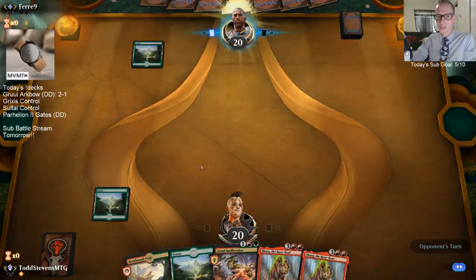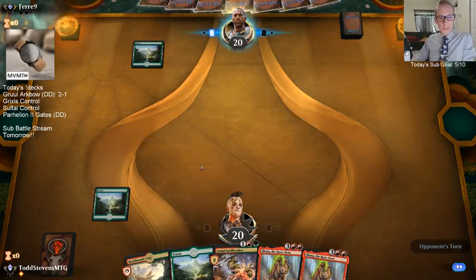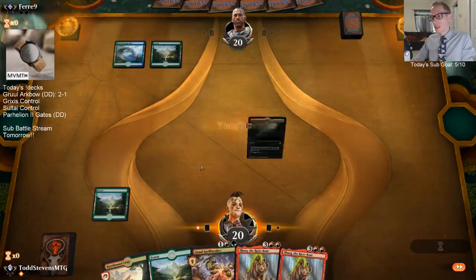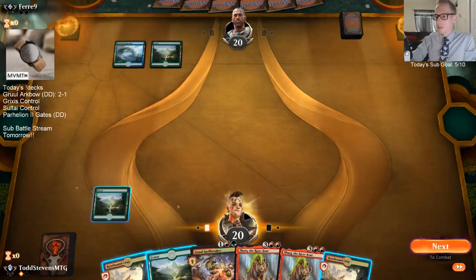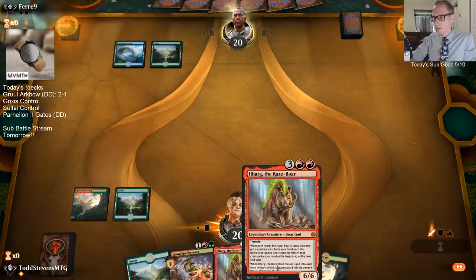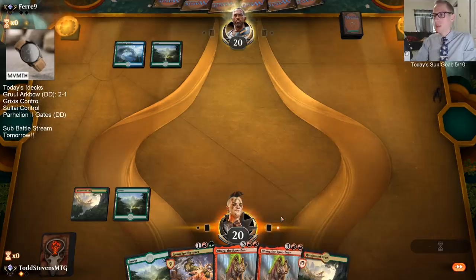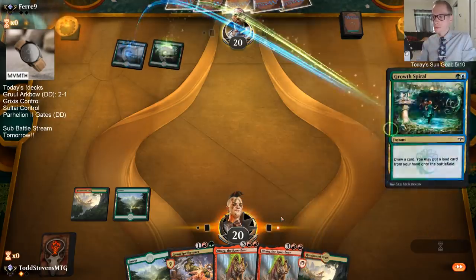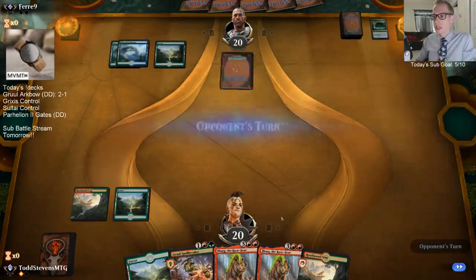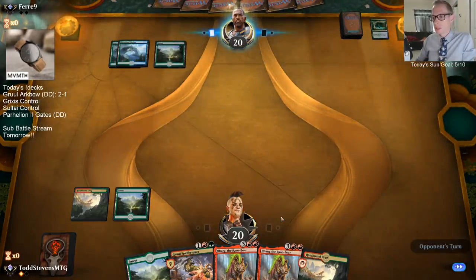Jeez, I have so many of these Ilrogs. Should we have a 2-2 split on the gods? I could certainly see that. Instead of 3 Ilrog, 1 Ronus. Ronus is pretty good. Yeah, I could certainly see playing 2-2. 2 Ilrog, 2 Ronus.